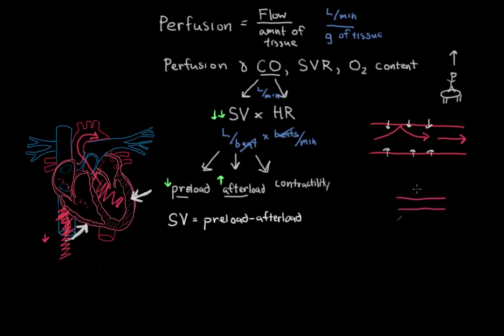Now there are different factors that can influence resistance, but really the greatest way that our body can change resistance is by changing the diameter of the blood vessels. Having a smaller diameter means more resistance, because blood has more opportunity to bump up against the walls and bounce forward. And so therefore a smaller diameter blood vessel means increased vascular resistance, and therefore greater and better perfusion to the rest of the body.